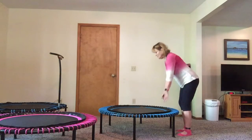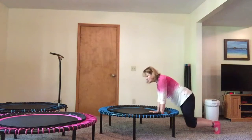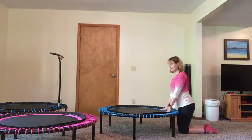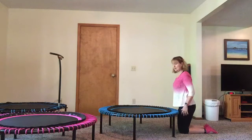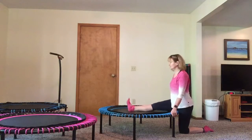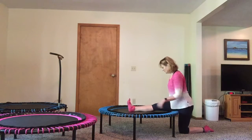Okay, we're gonna start by kneeling. Okay, and we're gonna bring up our back leg, which would be your left leg. And we're just gonna have it up on the rebounder.